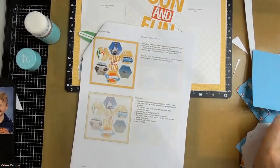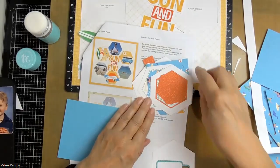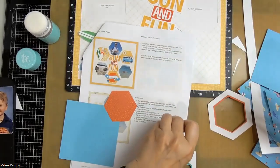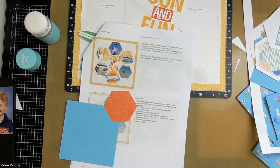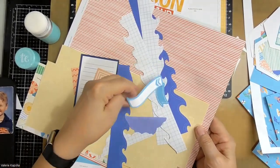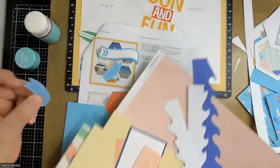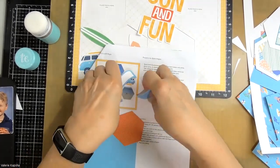All right, and now I need some of these. Okay, I want this one. It's the only one, I guess, for this page. Okay, and I know I'm not using this now, so that's going away. And then we know that there was a mistake in the labeling, and we need to grab the banner from layout 3, which is this piece and this piece and that piece. Okay, so I'm just going to put those to the side for a minute.